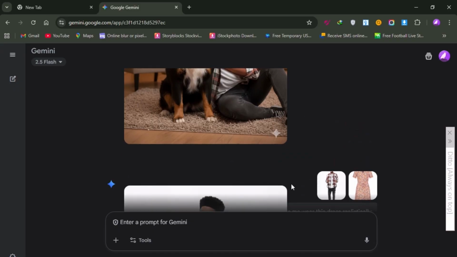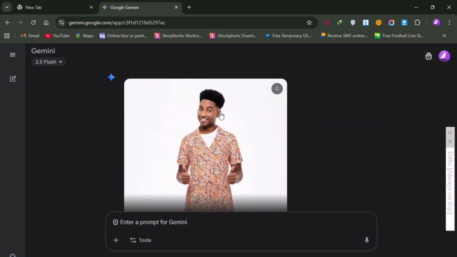After achieving exactly the result you want, you'll want to download your finished image. In the Gemini interface, simply click the download icon, which looks like a downward arrow. In the Imagen app, use the export option found in the menu.